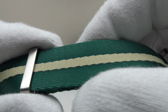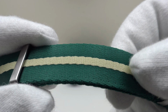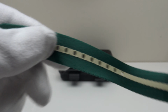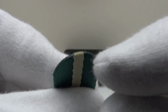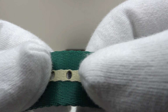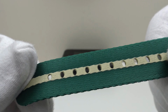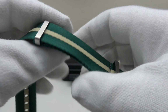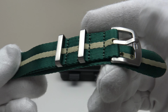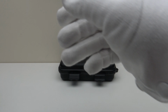And also like the quality of the nylon seatbelt weave fabric. It's like ballistic nylon, soft and supple, but it's also going to be durable because it's stitched on the edges. One detail I like is the end of the strap is welded, so it's not going to fray. And also around the holes, they are also welded, so the holes aren't going to fray with regular use from the buckle and tang. So it will fit a 6 to 7 inch wrist with no difficulty whatsoever, and it's nice to get a good quality NATO strap included as an accessory with the watch.